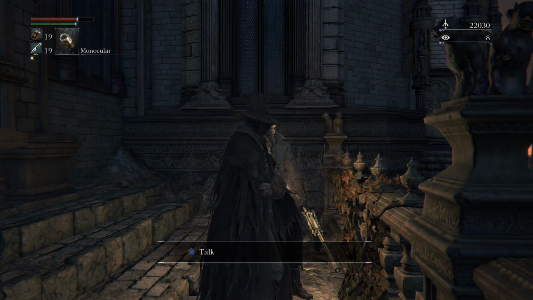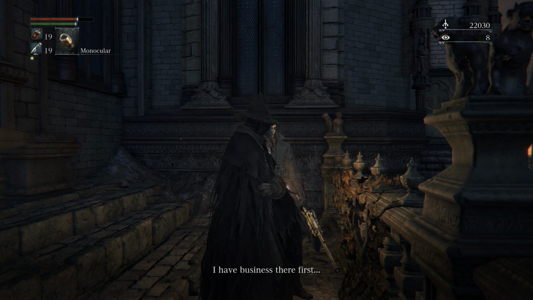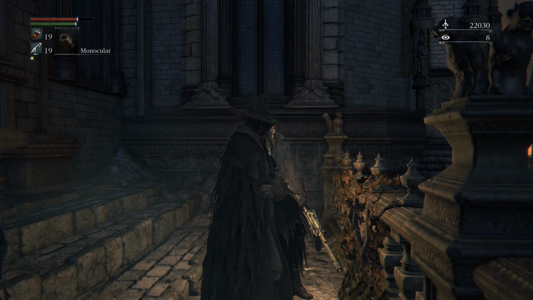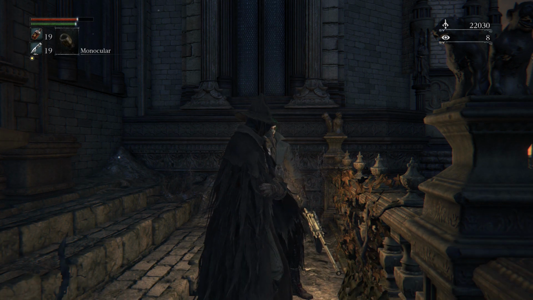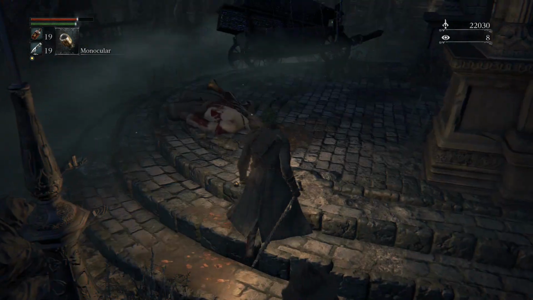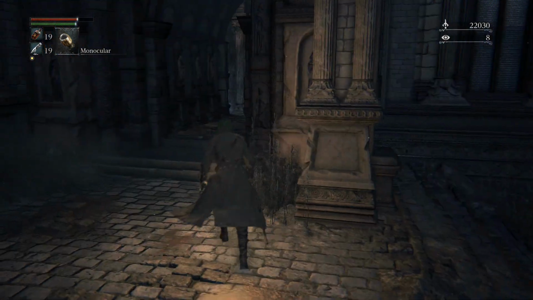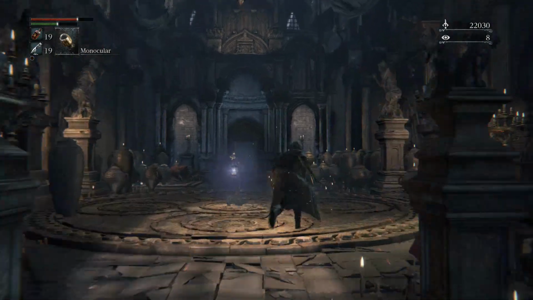And she gives you the shh gesture. An old hunter, and you want me to stay away? Tell me more. Don't go near the tomb below Erden Chapel in the Cathedral ward. I have business there first. Well, if you really don't want me to go there, the best thing you can do is tell me all about it. That's exactly where we're gonna go.